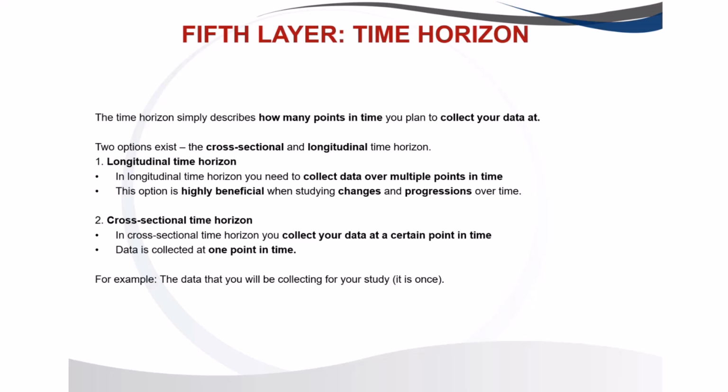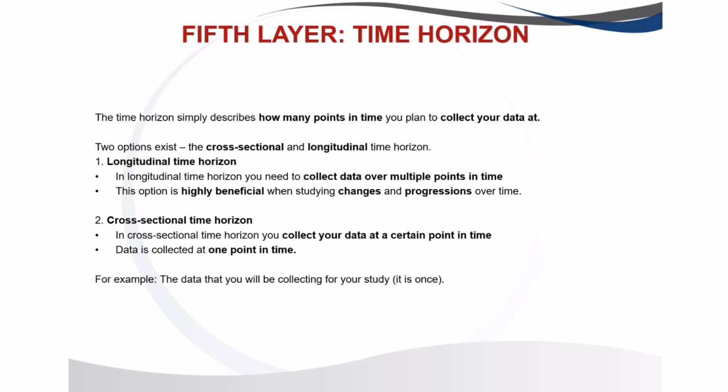In your case, I think you do what you call a cross-sectional time horizon. What does it mean? It means because you are doing a study, let's say you're going to have a thesis or a dissertation, or maybe you're going to have a portfolio of evidence for your honors, you collect data once. Okay? That comes more as a cross-sectional time horizon. In other words, you do it once. Then you're done. There's no way you're going to collect other data.